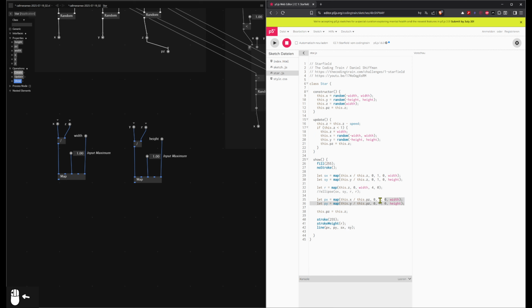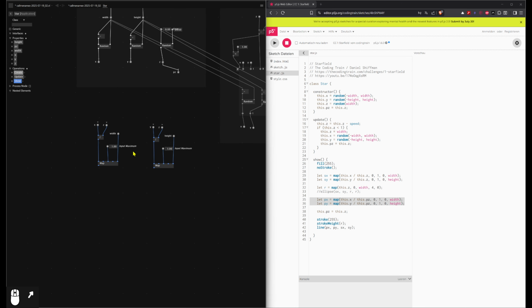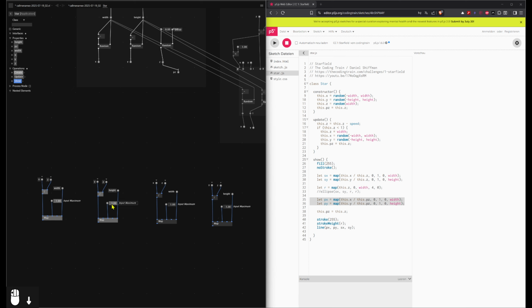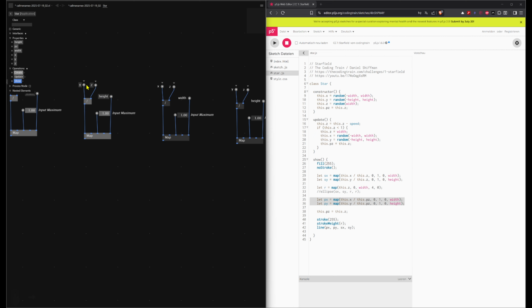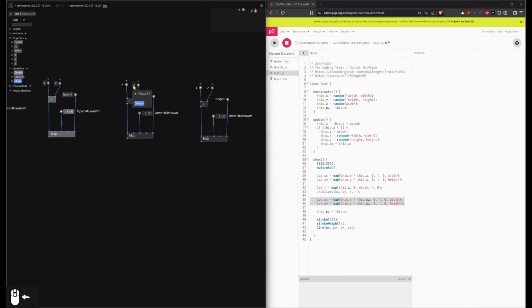So we create the px py, and we can do that really simply by copy and pasting again, dragging it over, and here we want to do x divided by not z, but PZ, and y divided by PZ, and we have 0 and 1 width and height.